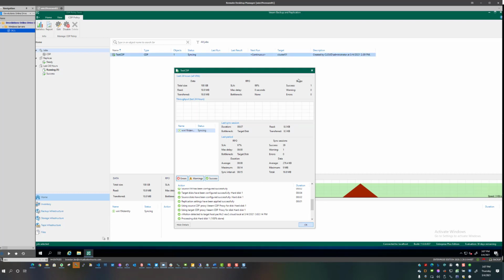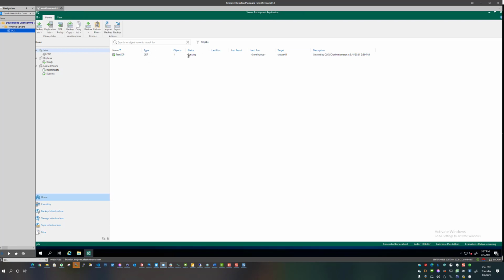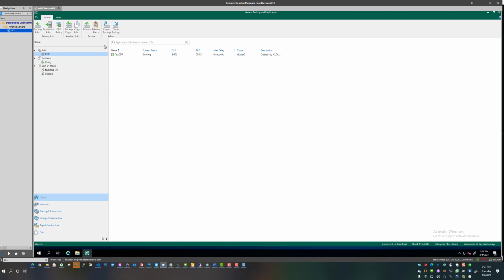We can see we've got a syncing status, and now we have a CDP jobs node that is listed in our Veeam Backup and Replication console under our jobs node there.